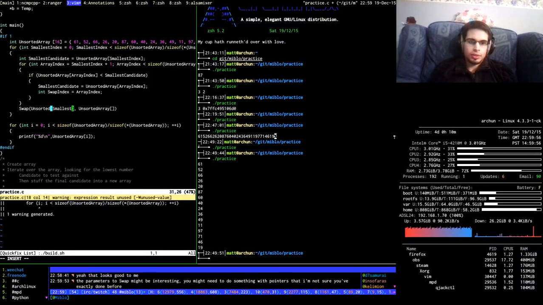It's just smallest index, isn't it? And array index.